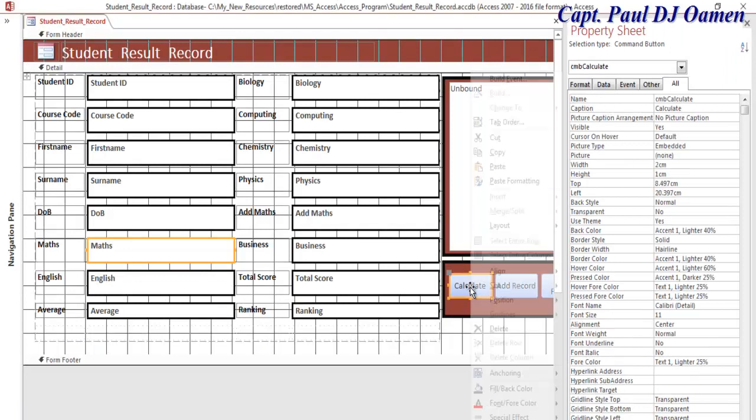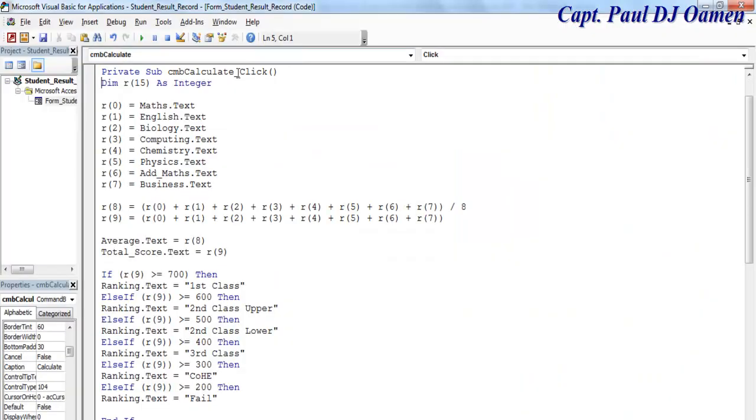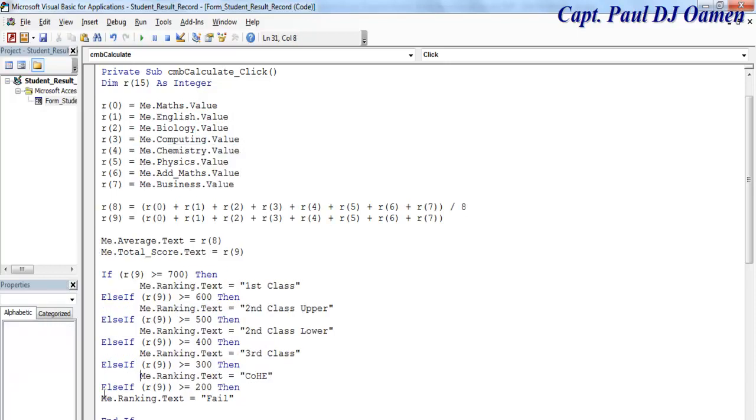Since I'm having error in here, I'm going to try another thing. Let's say me dot mass dot value. So I'm going to try that, and let's see what's going to happen with that. Let's change it around. Okay, right.